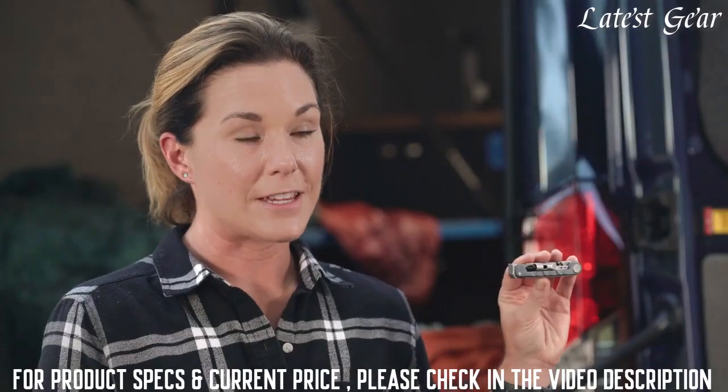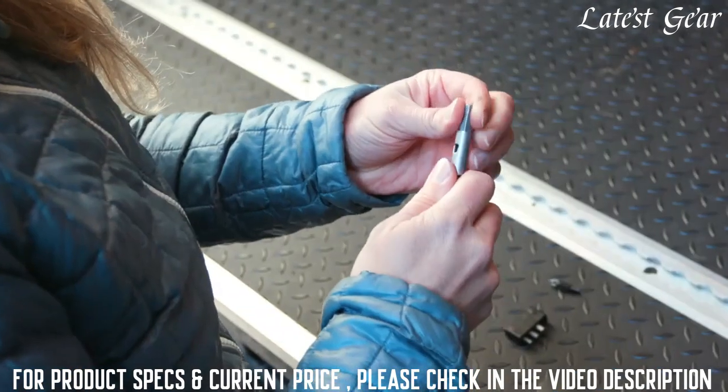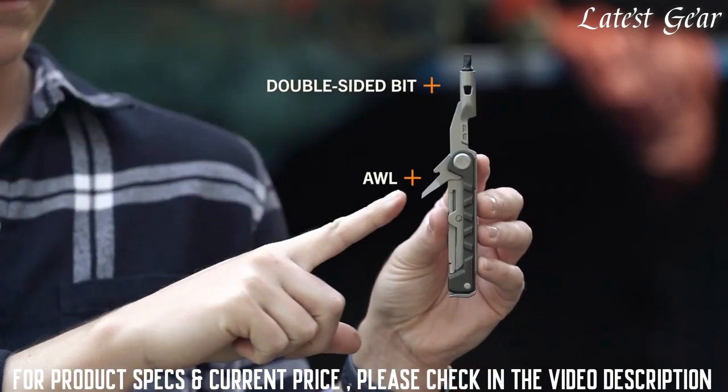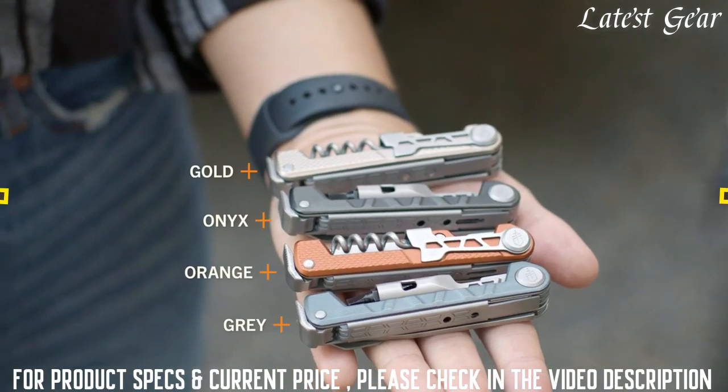The Armbar Drive is perfect for anything that comes up on the go, featuring a 2.5-inch driver with a double-sided bit, as well as an awl. With the Armbar Cork and Drive, you have everything.